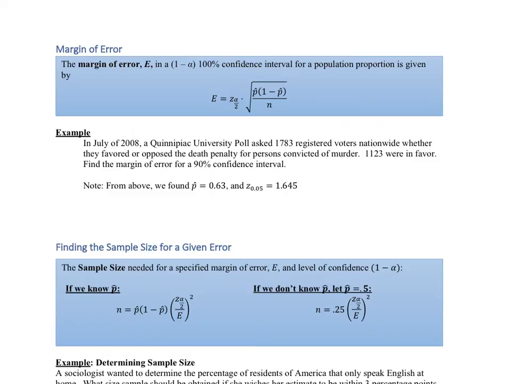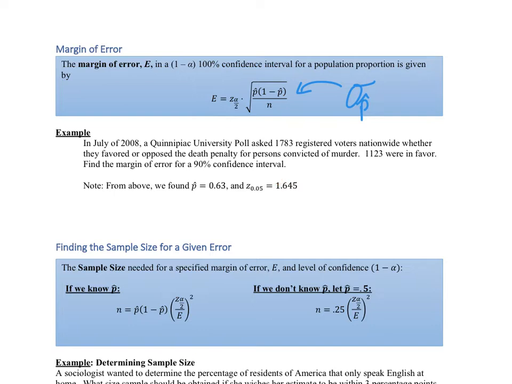So what we just found was this margin of error. It was in the middle of all that. That z value times the standard deviation, because again, this little square root here is just the standard deviation of the p hats. So z times the number of standard deviations gives us that error, how much we went up and down. Okay, so if we take the same situation and we want to find the margin of error for that 90% confidence interval.